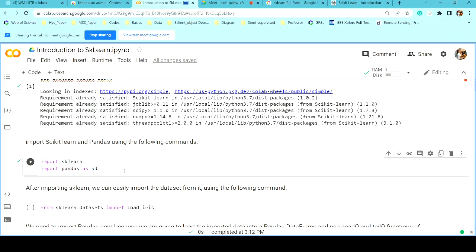Okay, so after doing that, I can see my sklearn has been imported and my pandas has been imported, which is termed as PD. Why have I done import pandas as PD? Because writing pandas every time would be a bit tedious. So I have just written it as PD. It will be convenient when I have to call this library, I just need to mention it as PD. I'll show you where I have used that.